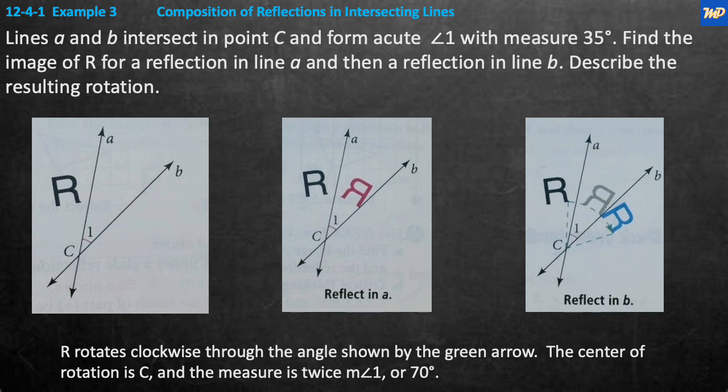So let's look at it. The first thing that's going to happen, you have the R just kind of happily sitting over here on the left side of line A right here. Okay, here's R. So the first thing you're going to do is reflect R into the center here. So that's going to bring it down. I'll draw the best I can, but it's going to bring it down like this. So that's kind of rotated it already. You see there's a rotation going on here, right? And then we're going to go across the other one to flip it back upright, back into correct orientation.